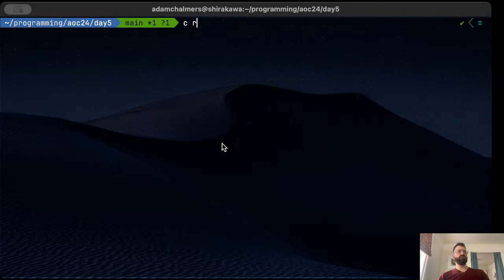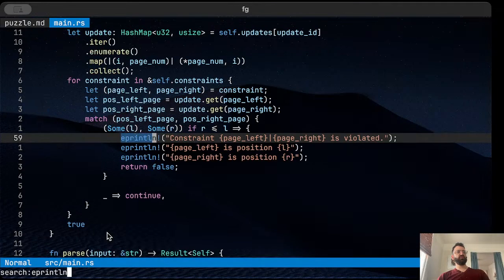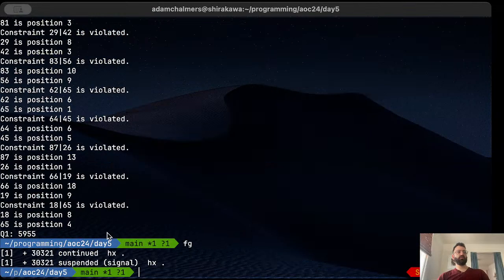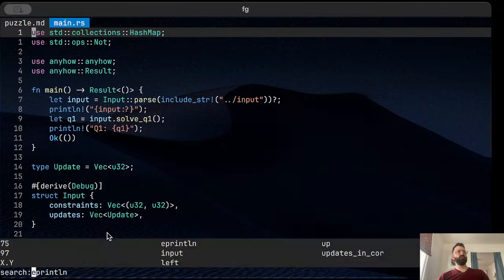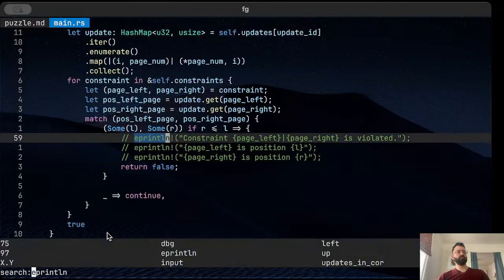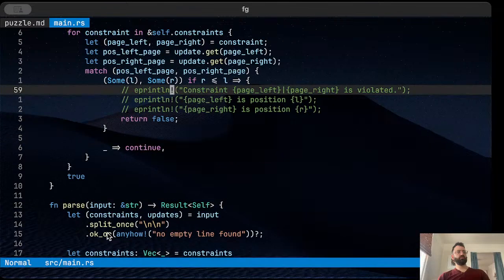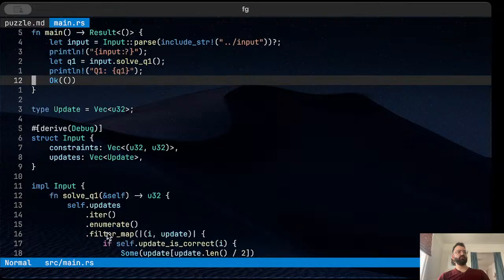Cool. Well, let's see what the actual answer is for this. Oh yeah, we can remove those print lines. And I guess we've got some other debug. Where is it getting that annoying print line from?